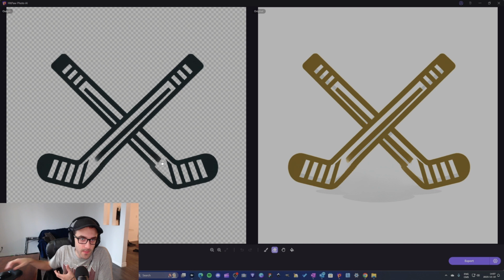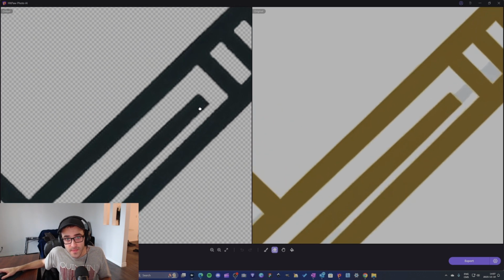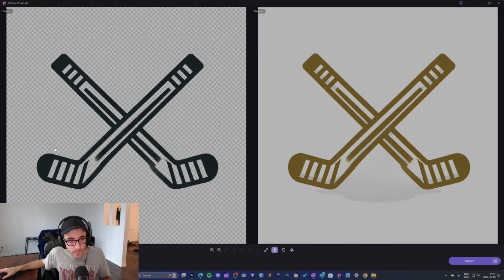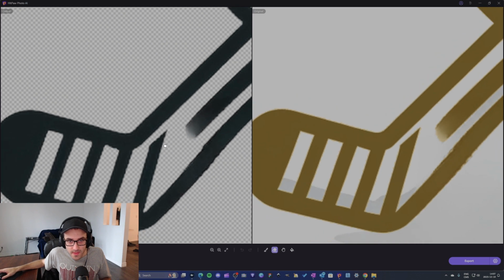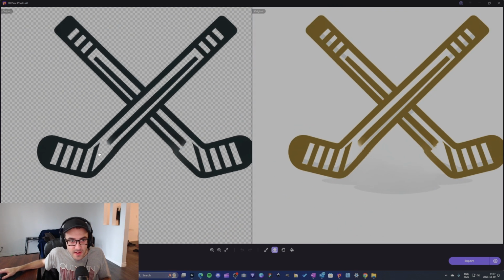And I think this is fine because in this case, this is a pretty basic black design, and so I'm perfectly okay with that. And as you can see, it is able to remove the background properly. If I zoom in, there's no white anymore. Maybe there's only this little part here that is a bit weird. I don't know if I can fix that.